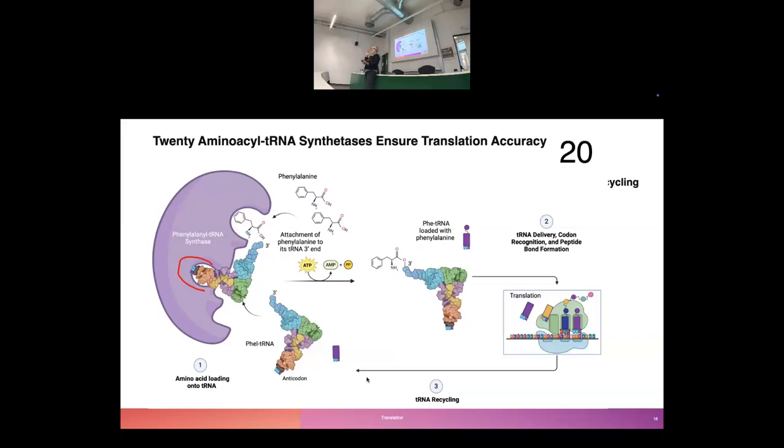And for this one, all the phenylalanine tRNA. And there's only one for all the phenyl. Okay, I should have chosen one that was easier to pronounce. Phenylalanine amino acid. Okay, so for this reason, we have the correspondence is 1-to-1. There are 20 amino acids and 20 amino acid tRNA synthase.